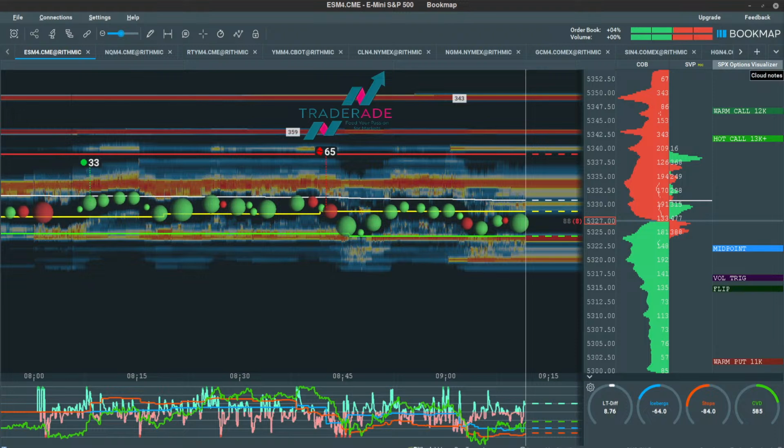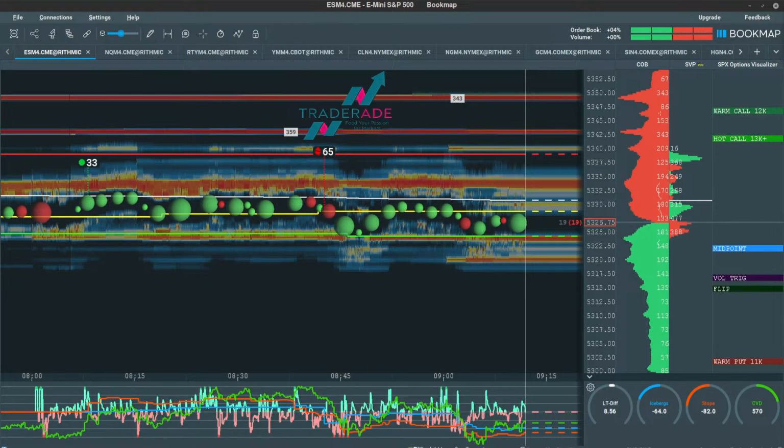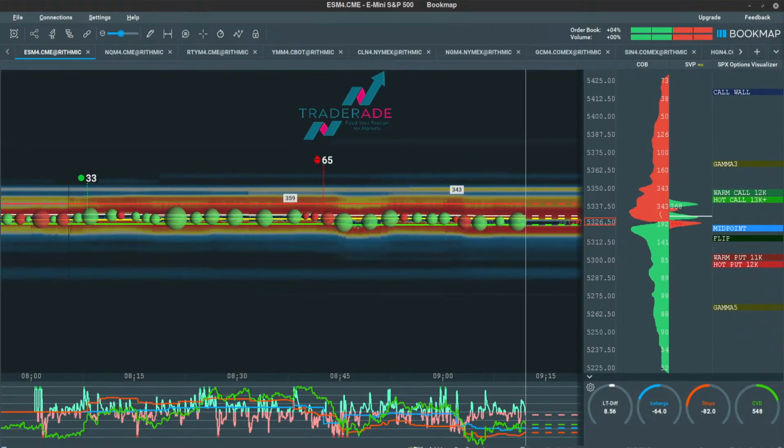Now on the rightmost column here, we have the Advanced SPX Options Visualizer. This is the add-on that I built for Bookmap. And what this is showing you is where there were flows. This is the data captured as of Friday, the last active trading day. It'll update again as we get into the trading session today. And we can see where there are these key levels of interest in positioning.